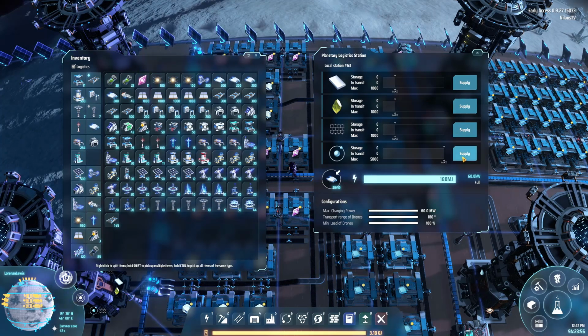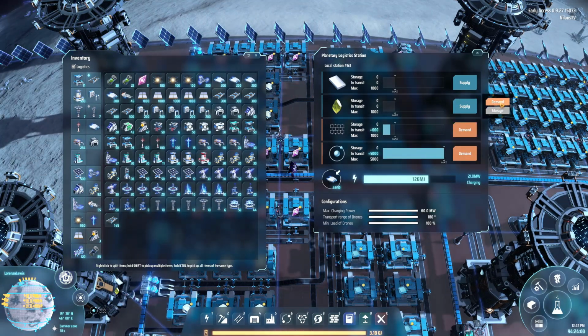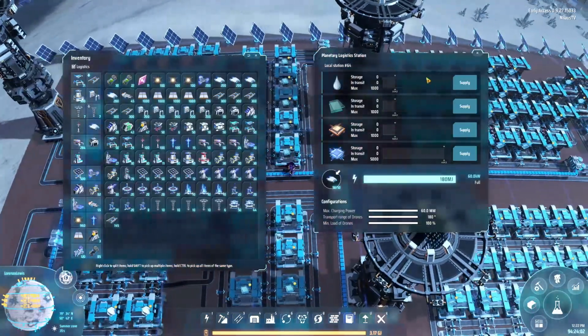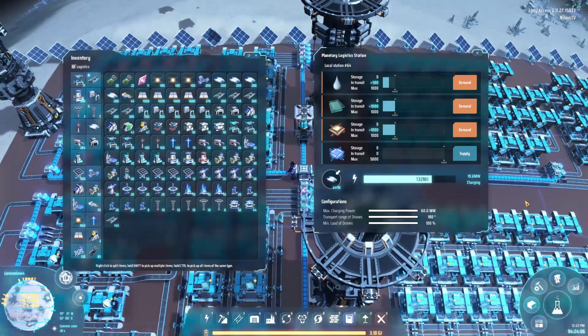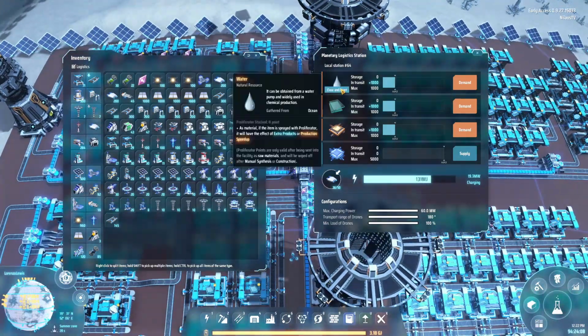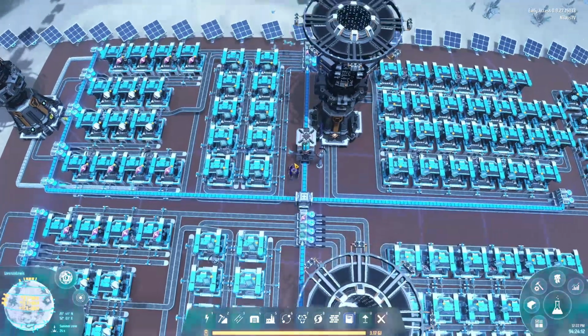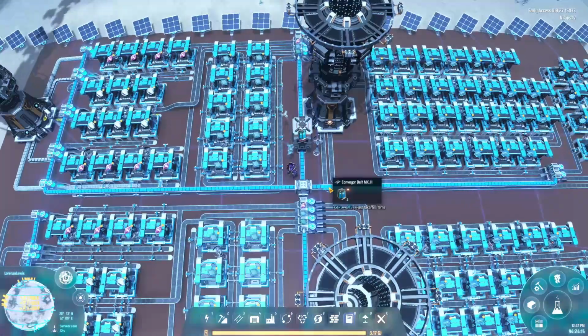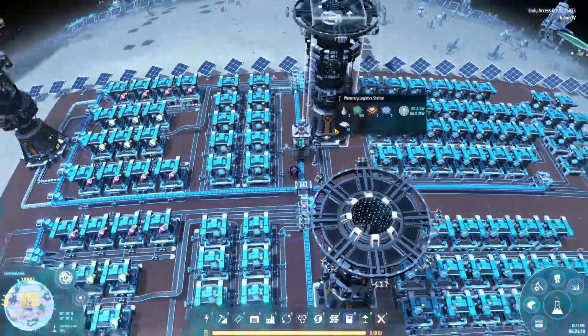I kind of want to start with this one, because that's the one we need the most of. And demand, demand, and demand over here. Demand, demand, demand, and supply. And of course, let me just reiterate, if you want to use interstellar logistics and put some warpers in here, you are very welcome to do that, and that's why you can just grab my blueprints and adapt them yourself as you see fit. I just prefer to do it this way.